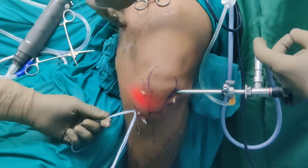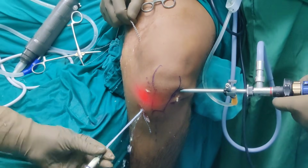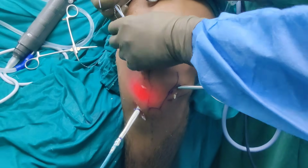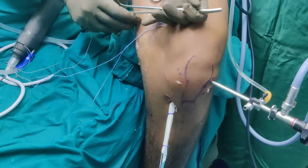Abhishek, can you pull it up? Yeah, just be very kind. Abhishek can be very, very aggressive. So just keep pulling. Come on Abhishek, well done, well done. So all these sutures have come back on the top. That's it. So we are pulling the graft slowly first into the tibial side.